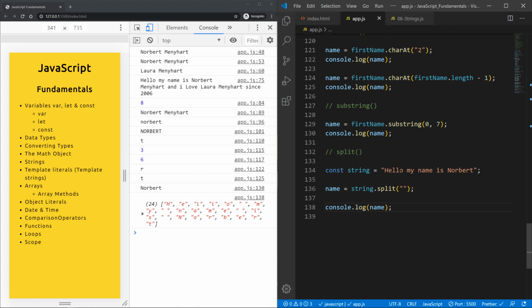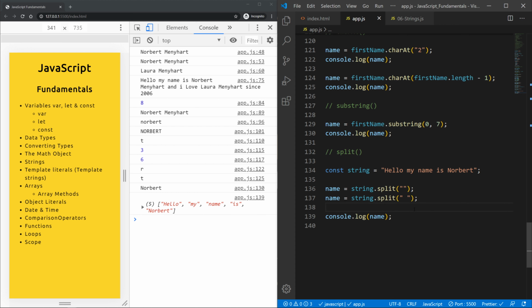Okay, so everywhere where it's a space or it's a letter, you can see also the spaces are split up. Now, if I would do the same thing, but now typing here a space, it will split it up between the spaces. Okay, so we got hello, my name is Norbert, and this is actually an array.